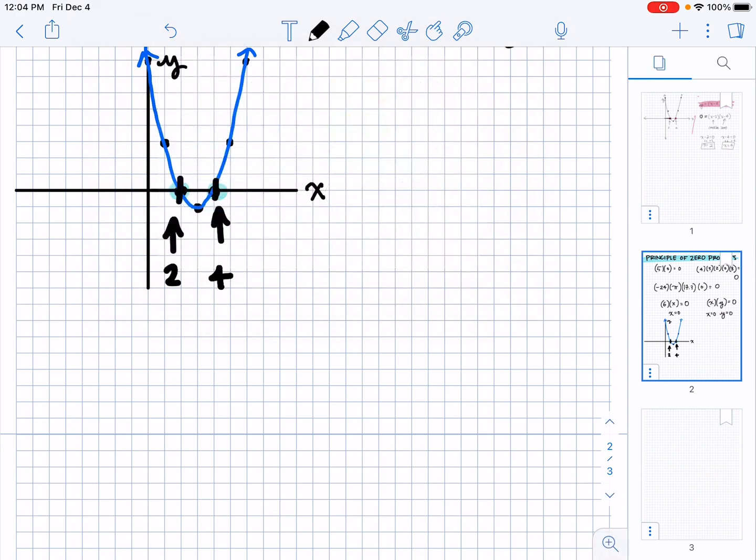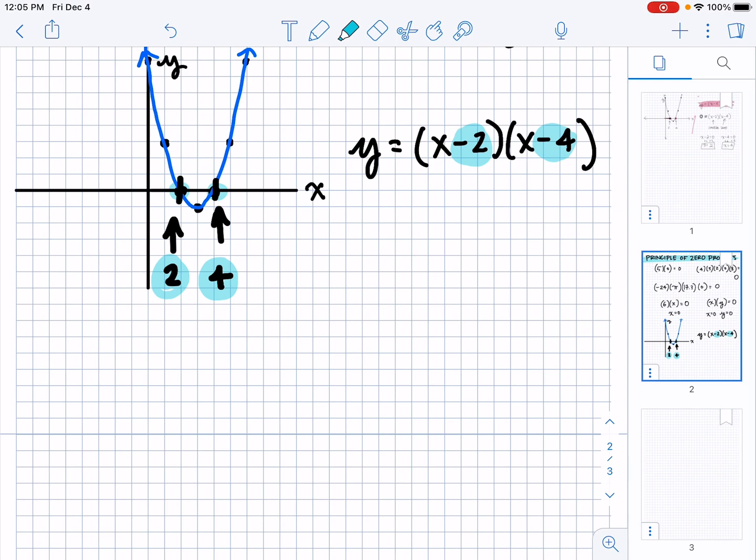Now, you may recall, we kind of looked at some patterns. We said, well, the equation to this parabola was x minus 2 and x minus 4. And we talked about a pattern that we noticed, that if this is 2 and this is 4, then this will be x minus 2 and x minus 4. And if we had a different parabola, maybe with one positive, one negative, then the numbers would be switched. So the signs of the numbers switch. That was what we discovered yesterday.